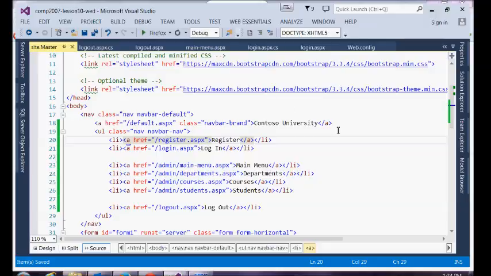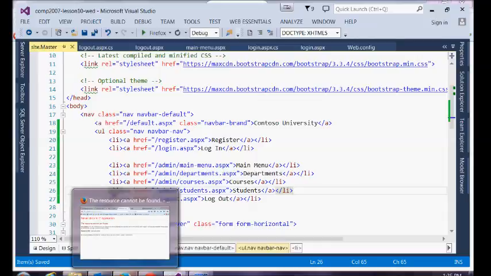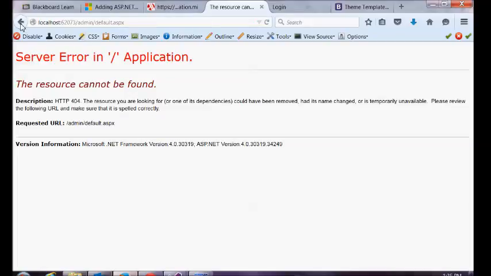So if we load the nav bar now, we're going to have too many links. We're going to have 7 links. We don't want all 7 to show up. In effect, this is going to be the public nav, and this is going to be the private nav. So we can write a bit of code to show one set of links and hide the other set. Right now it'll look like this.